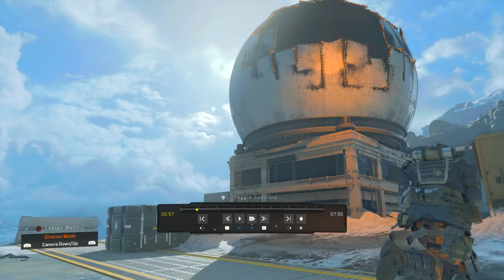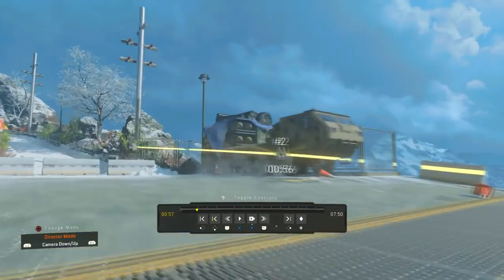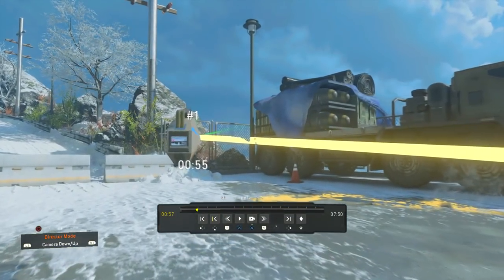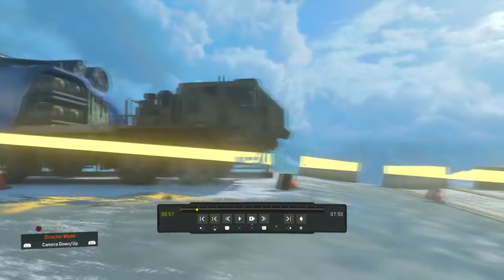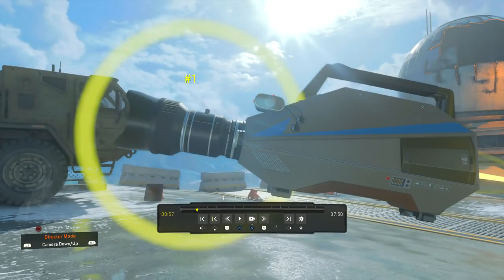So that didn't look too bad, but I might want to change one or two of the camera positions. To do this, what we're going to do is hold X again, and this will kind of bring us into a free roam mode. So I want to go back to this first camera here, and once you get close enough, you'll see that a yellow circle appears. So when that yellow circle appears, that means you can adjust that camera.